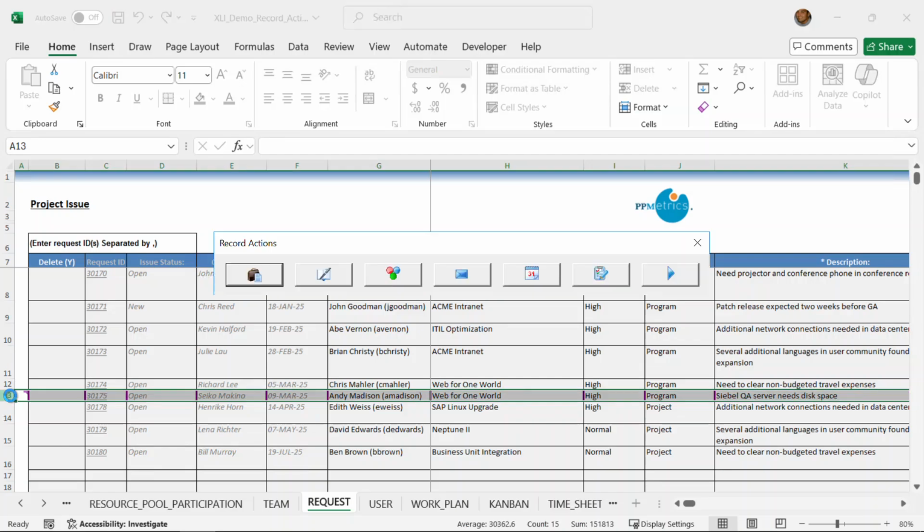Now let's take a look at the next option. And this is around getting update notifications. So if a certain request or requests need to be closely monitored, I can ask to be notified for every single update or every status update. So when I click on that, I can specify what I want to be updated on. So I'll click on every request update and status update. And this is independent of the PPM core product notifications. And these get triggered regardless of whether the request got updated through the XLI or through the core browser interface.